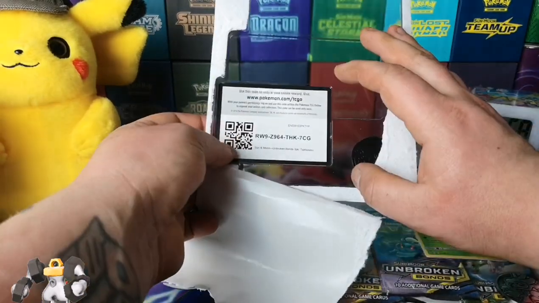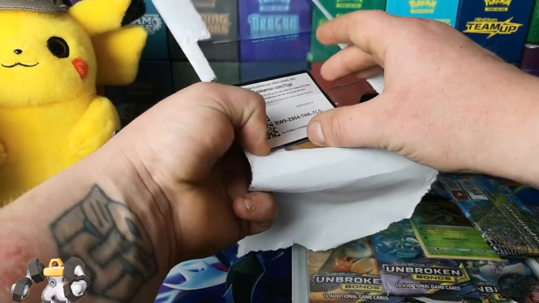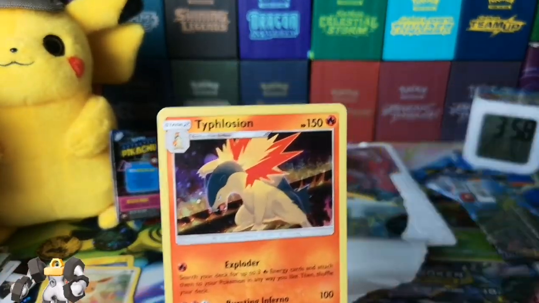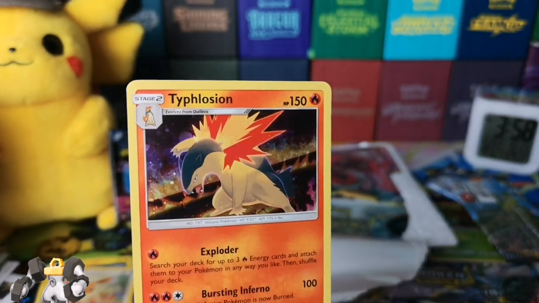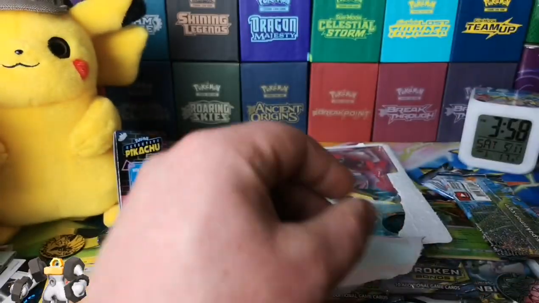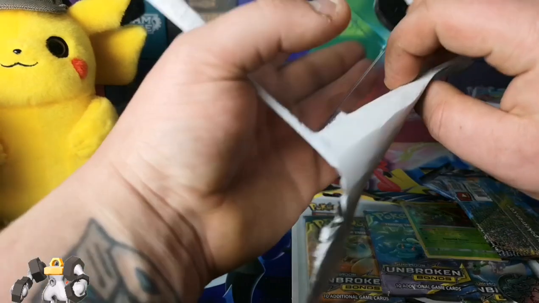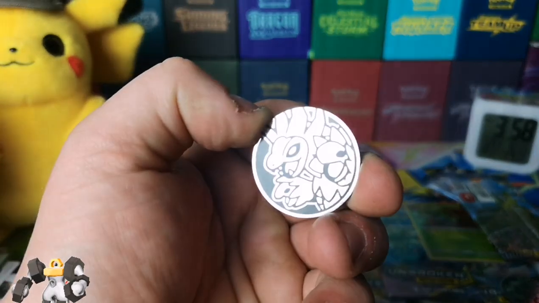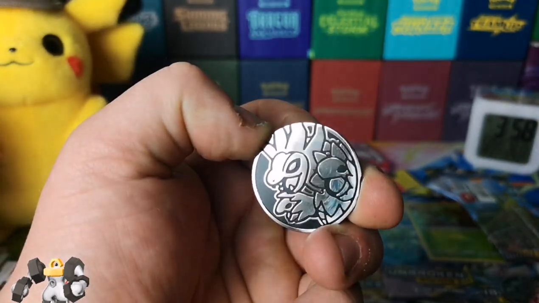There's our packets. Promo card, Wooper. I don't know if I'm doing it good enough, but I literally am shaking. Oh, that's a cool Typhlosion. I like the two that they've chosen as these promo cards. We've got Sceptile and the other one. And who did we get? I'm pretty sure I saw Hydreigon as this coin. Is it Hydreigon? It is Hydreigon. That light right there, is it a nuisance?